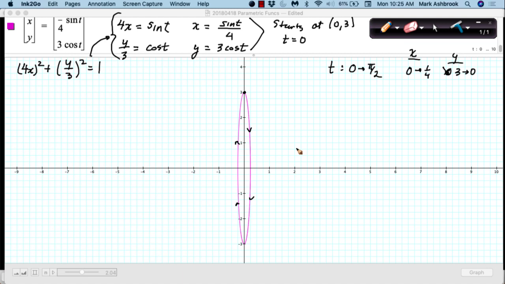Okay, let me show you another thing here. This is t equals pi over 2 right here, this point. What's changing there? Is x changing or is y changing as t changes at pi over 2? Does x change or y change? Or both? Is x changing or y changing right there at pi over 2 as t increases?